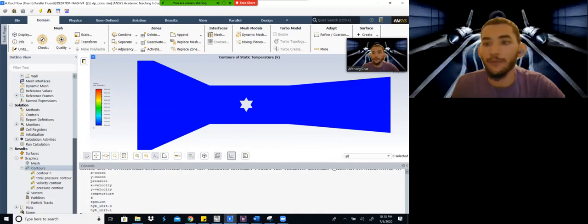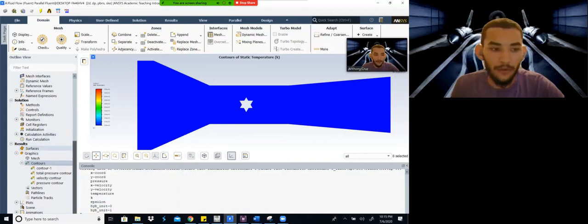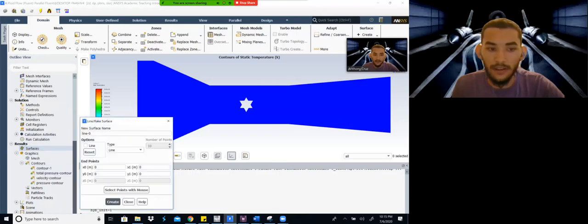For the example, when we want to show our plots, one of the things that we want to do is go into the surface and create a line. This is for our plots.